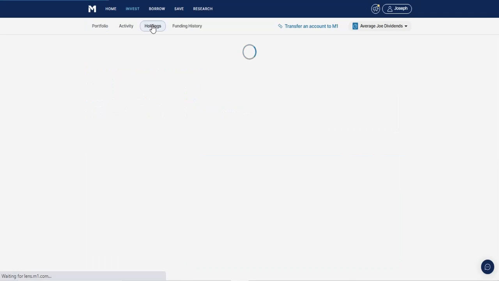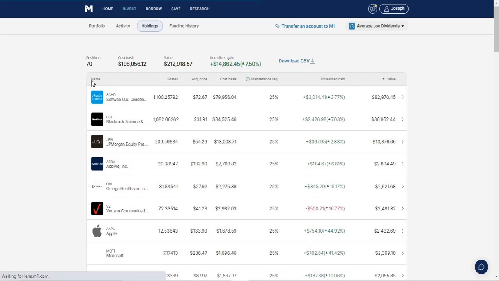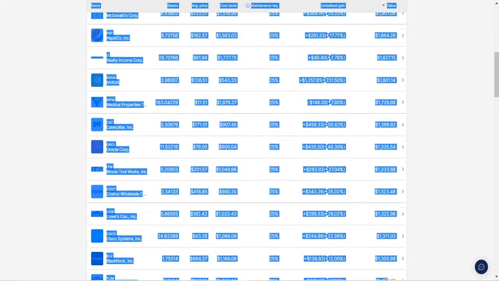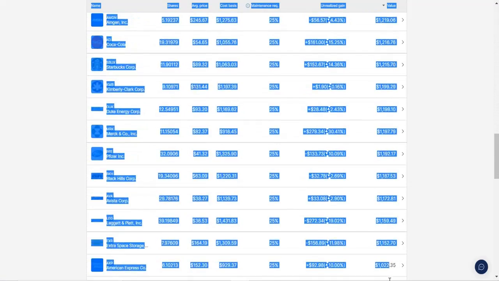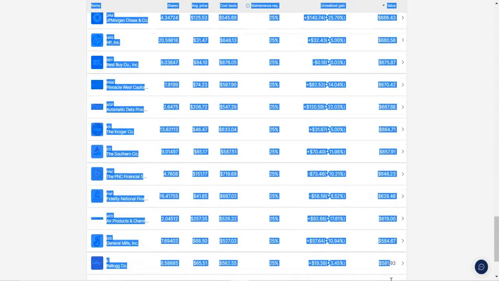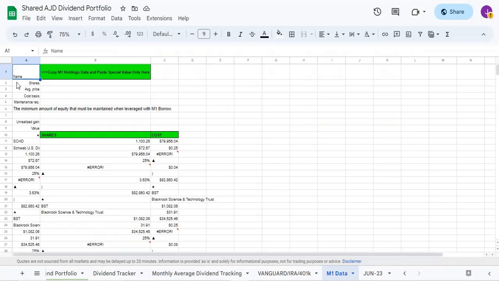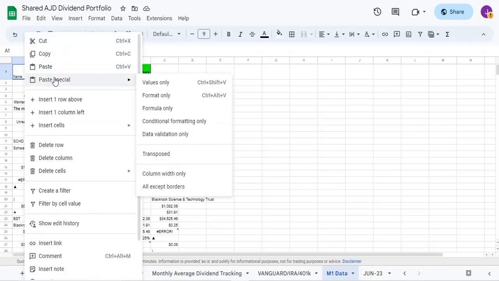I go to the holdings tab, and the data I select is right here with all my positions. I just start at the name, and I go all the way down. I select all the data. These are all the positions in my portfolio, and I do a copy, and I go back to this page and I do a paste, special values only.